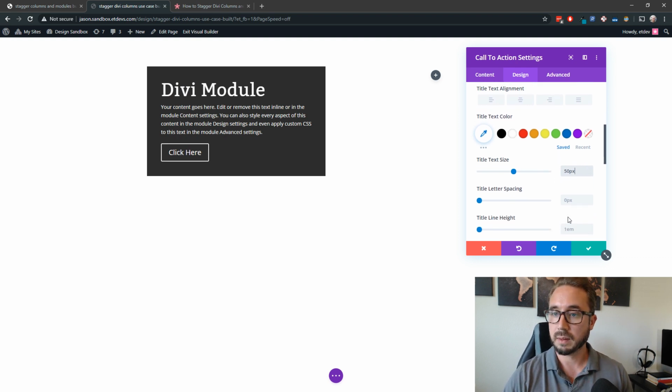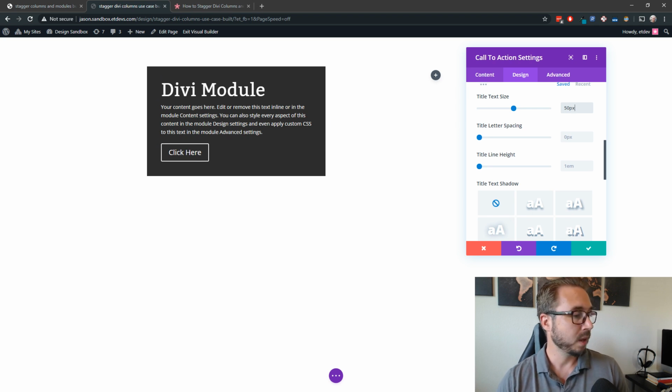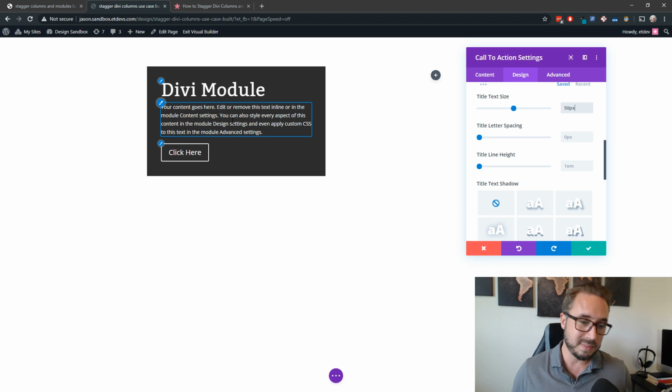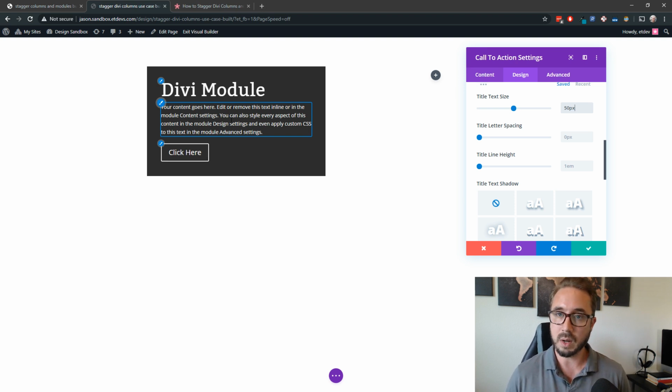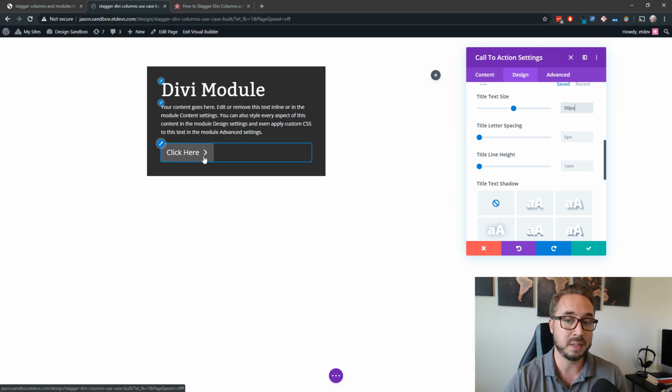All right. It's looking good. And I'm just going to skip a few of the more detailed stylings here, just because the real meat of this tutorial is in how to transform or actually move or stagger the columns and modules. And then you can just kind of bring your own creativity to style those however you like. So that's looking good for a good module. Let's see. I'm just going to keep my default button style for now.